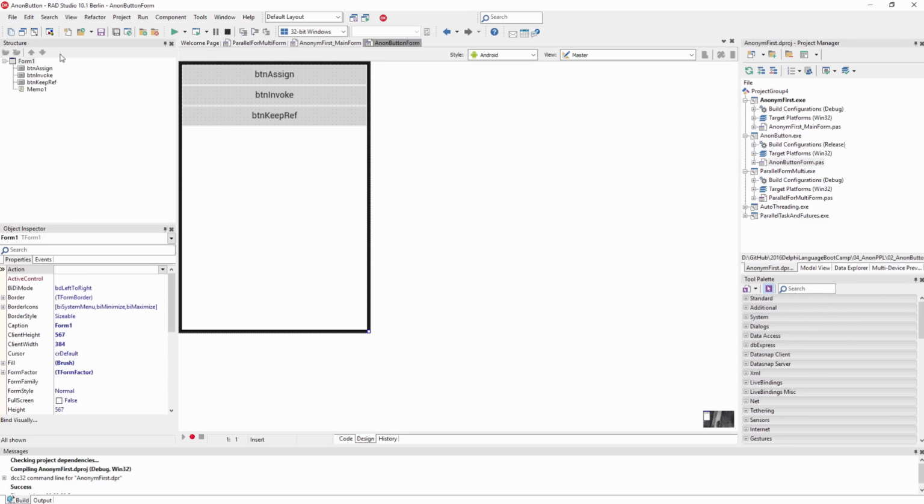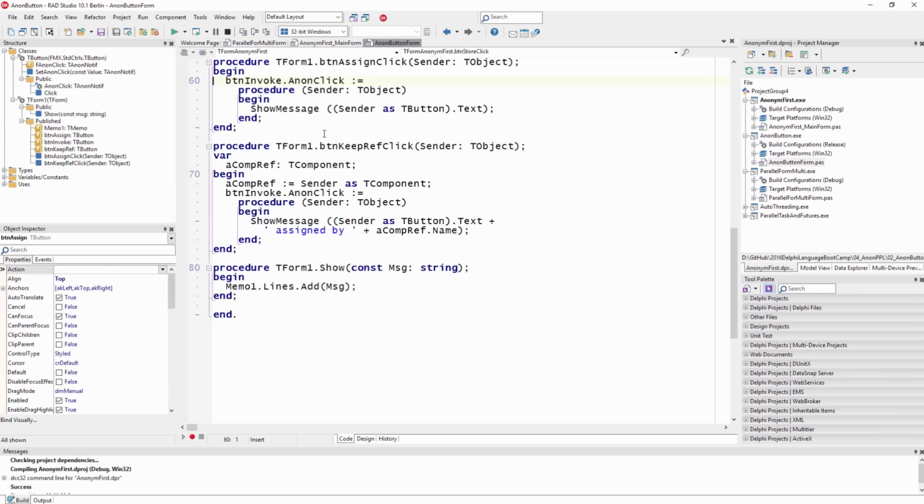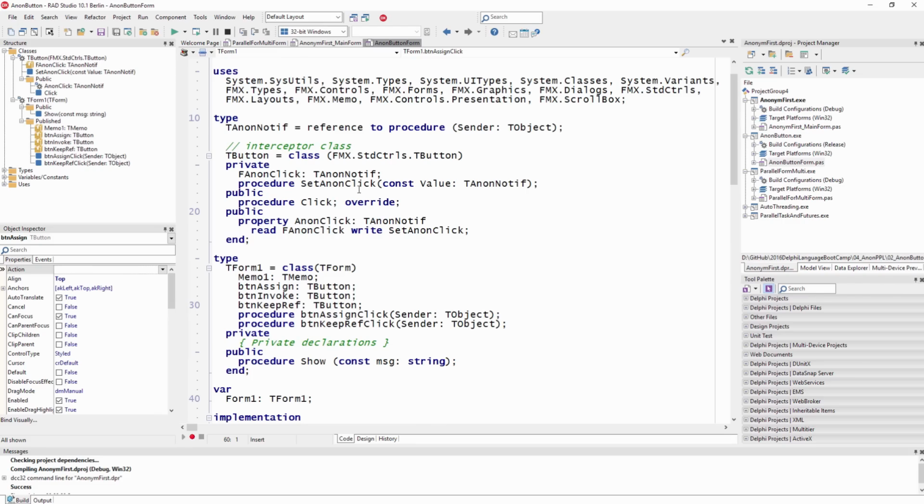One case, which maybe is a little odd, is that here I'm basically customizing my button, adding an anonymous method to the button. So there is a new property called anonymous click, which, unlike the standard click, is an anonymous method.